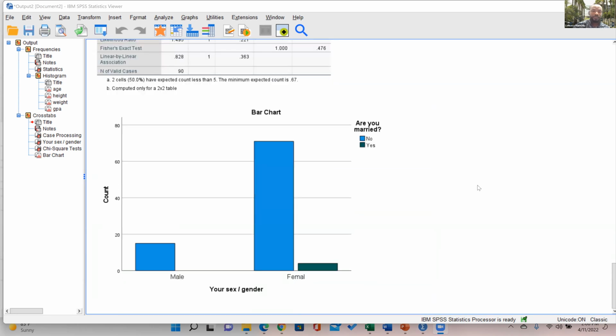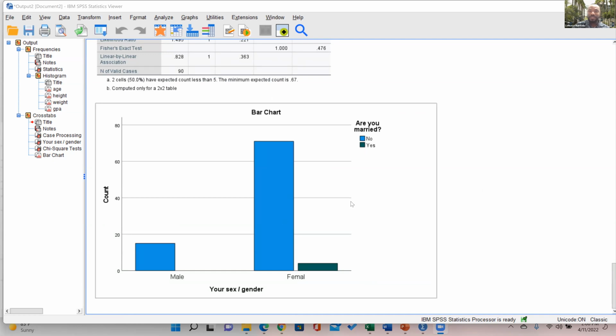So now this is a clustered bar chart which was also displayed. So given this clustered bar chart, we are able to assess how many of the married individuals were male and then female. So we have males here and then we have that of the females here. For each of them, we are able to assess under males how many of them were married, and the females how many of them are married. And these are given as according to the counts of the data.